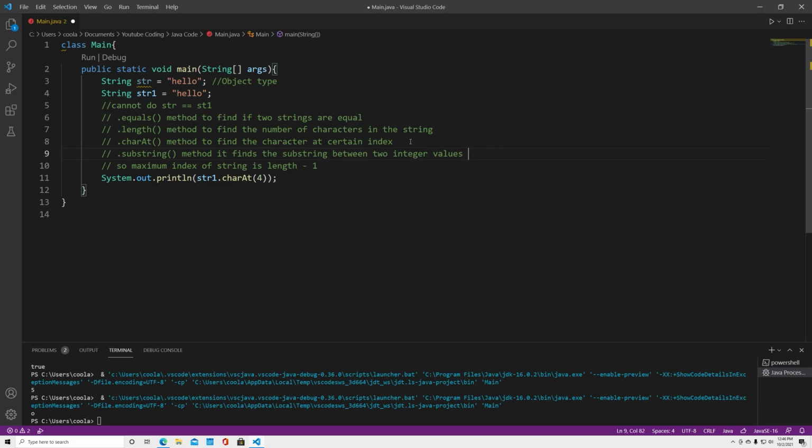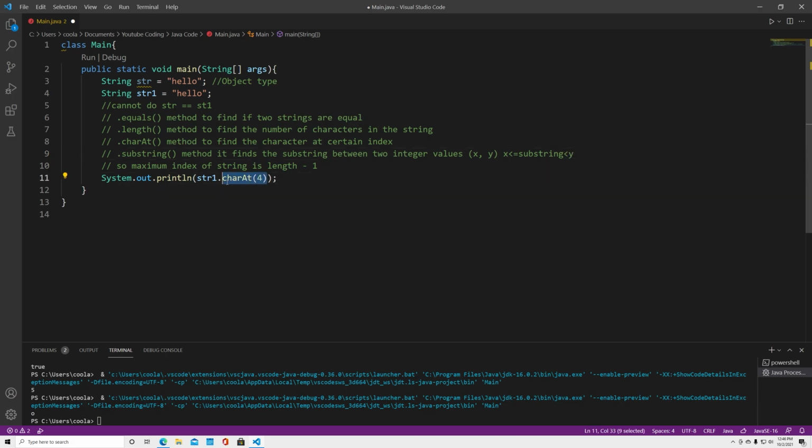So it would be from the index of, let's say we had x and y. It would include x, greater than or equal to x, and then less than y. So it would be everything up to y.